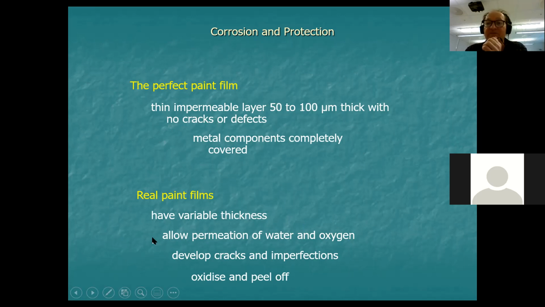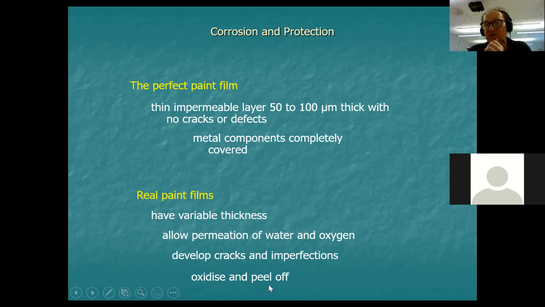How do we do that? And in many cases, we can't. We simply have to accept the fact that it does happen. And as a result of this permeation, we get cracks formed and we get imperfections. And eventually, after a period of time, let's say 5 or 10 years, probably even less than that, in the case of a car, it might be only 3 years, the paint film will itself oxidize and it will start to peel off. It'll become brittle and it will no longer have any stiction or adhesion to the surface of the metal you painted, and it will come off.